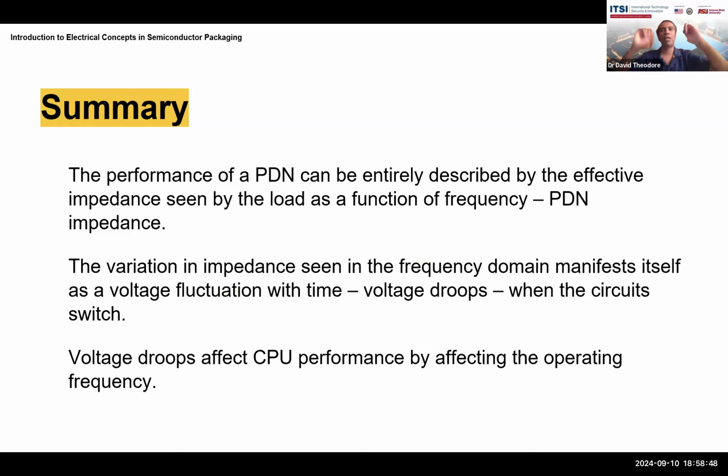When the voltage drops, you can end up with the oscillation that we talked about in the impedance and in the voltage, and that can then result in the chip not functioning properly. 2 plus 2 equals 4, 4, 4, and then all of a sudden it switches to 2 plus 2 equals 9. And you do not want to go there. So voltage droops affect the CPU performance by affecting the operating frequency at which you can operate the chip. And you all know that you want chips that can operate faster in order to get things done faster, right?